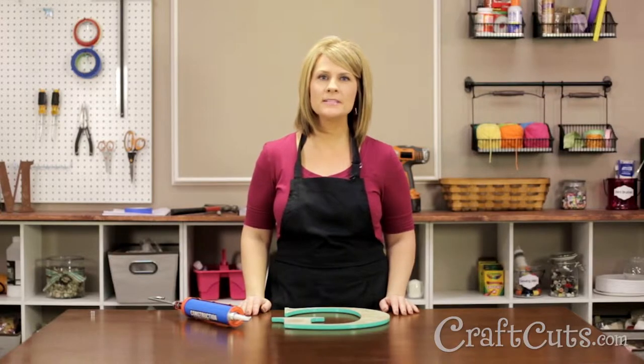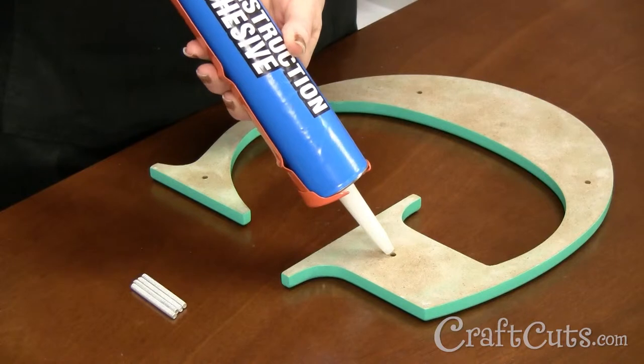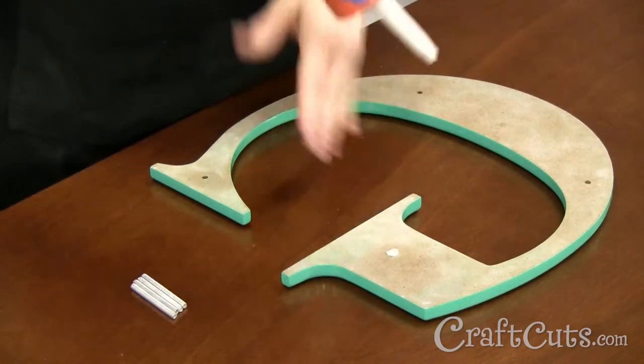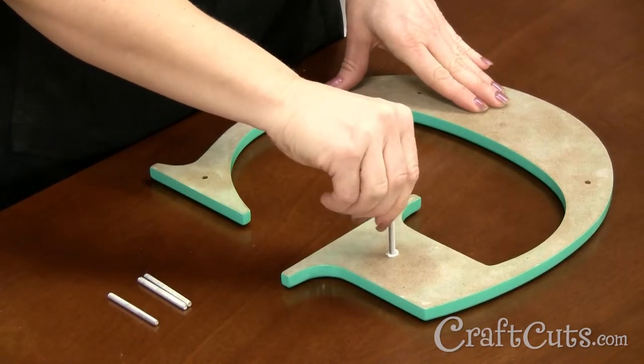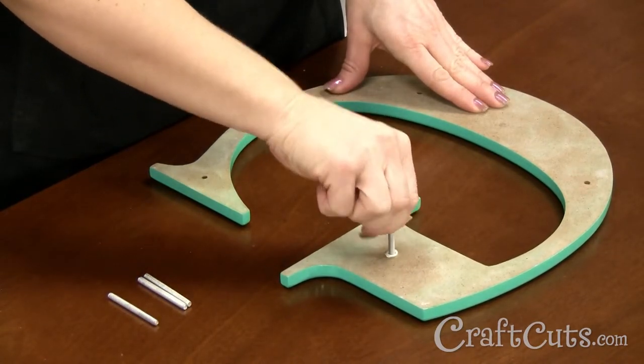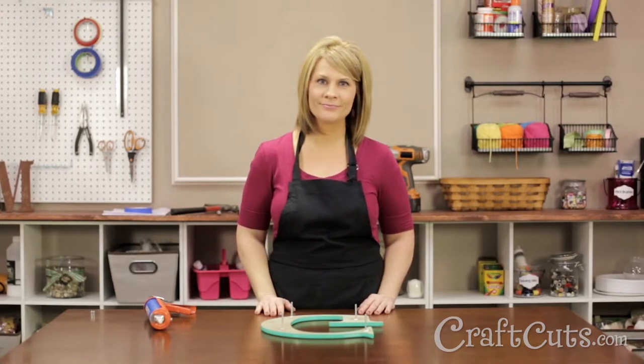The first thing to do is set the studs in the letter. Put the construction grade adhesive in the holes in the back of the letter and screw the studs into the holes. Once those are set, I'm ready to install.